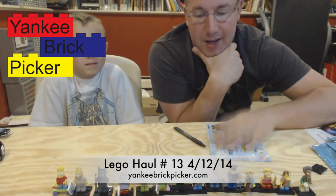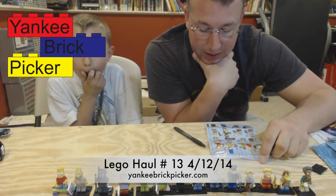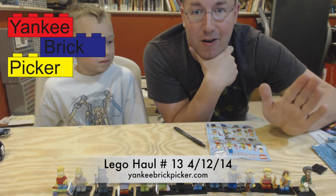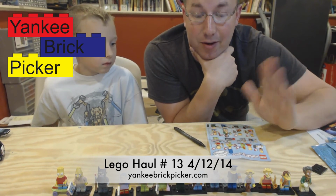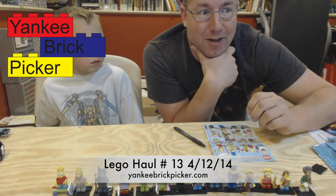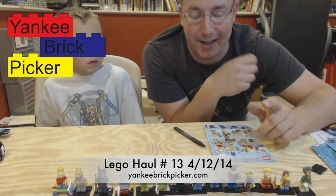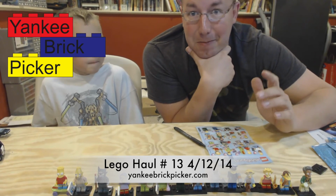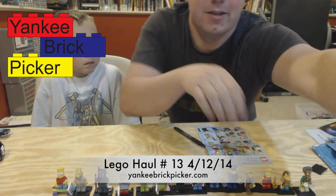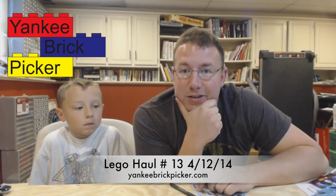Okay, so we didn't do too bad for feeling, so we're missing 2 of them. Missing Flanders, which drives me bonkers because I know I saw a whole bunch of them and I thought I had one. But I guess I had a couple of kids that were going through my pile too. Every time I kept making a pile, kids would go over and grab them. I'm like, what the heck? Wish they had Sharpie baskets at the Lego store. So, we're missing those 2. So, that is our little Lego haul, which is much longer than I thought it was going to be.